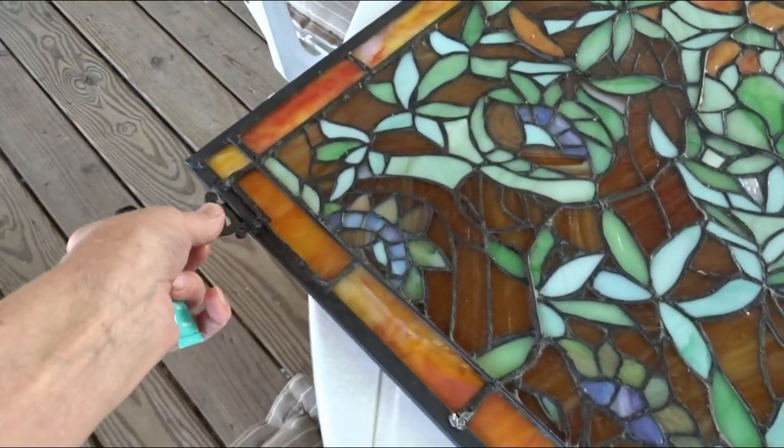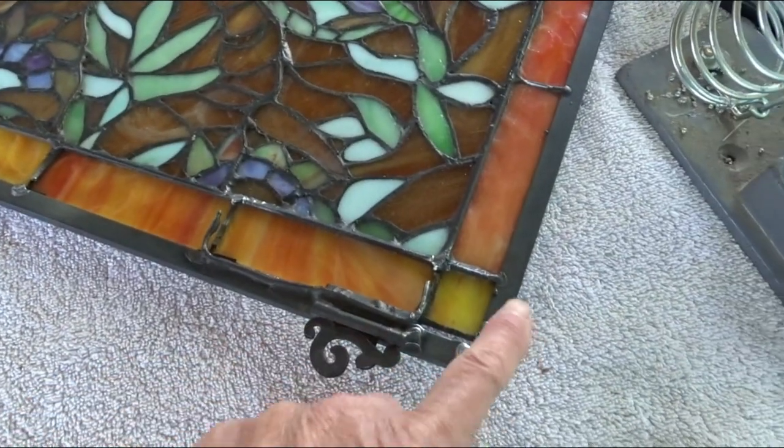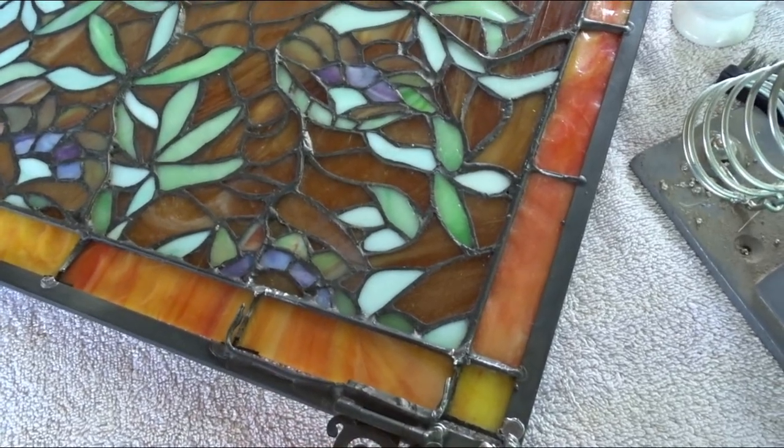from these tabs. You know, these should have been installed maybe on the side where the weight doesn't pull this apart.